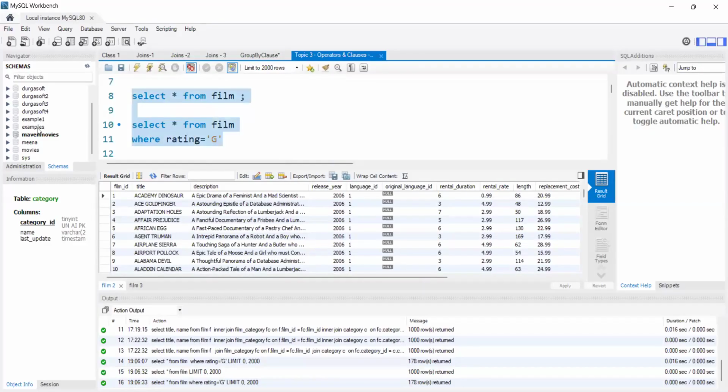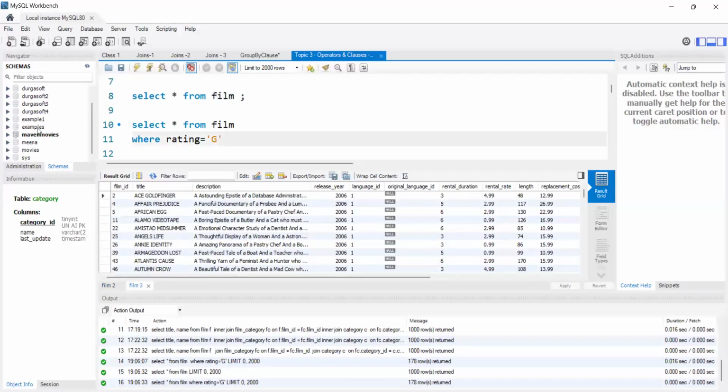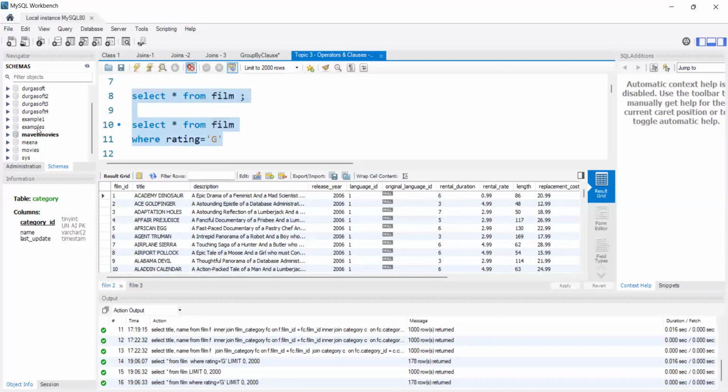This is only the film table, showing the complete details of the film table, and this is the query where rating equals G. I executed both of these statements together. In this output, we see all the complete details of my film table.